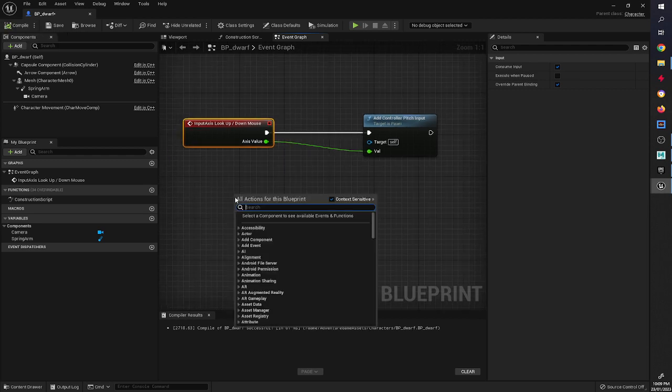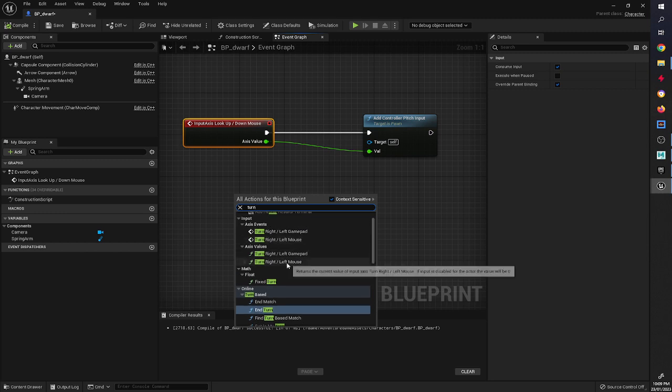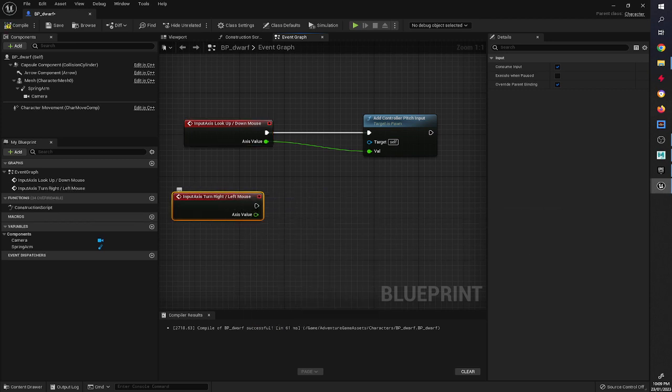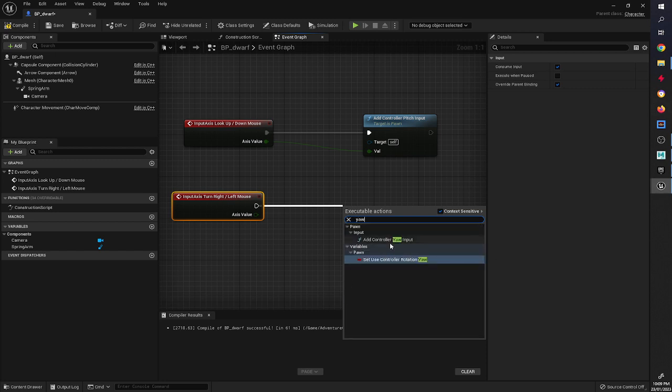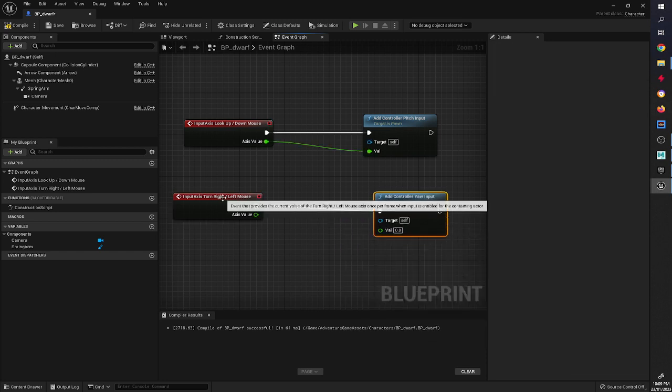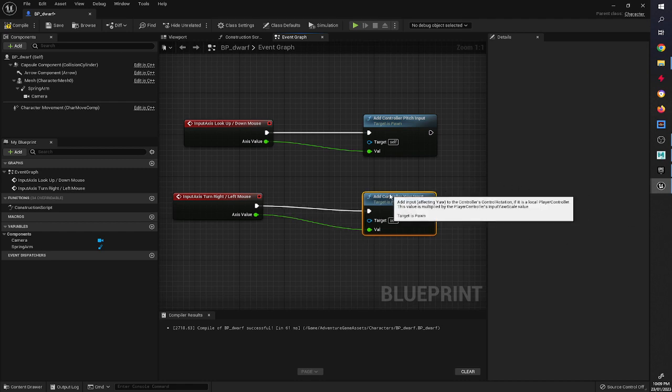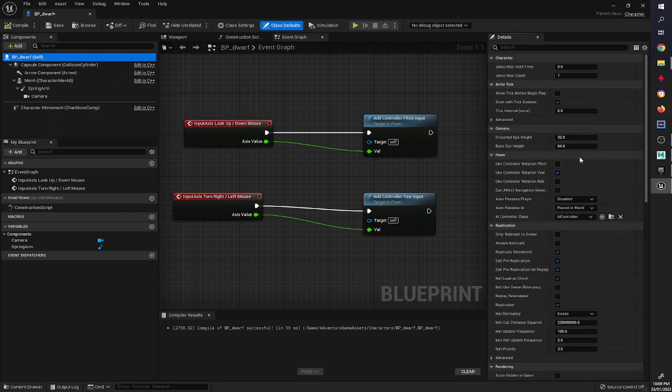The other one we want to look at is turn. And it's going to be turn, right and left, mouse input axis events, and then we're going to go into yaw, as in Y-A-W. Again, don't turn your back on me is the way I remember it, because I'm not a flight sim person, but if you are, then you'll already know that yaw is how the plane turns. So that's just there. And now we're just going to have to change a few things by default in here.